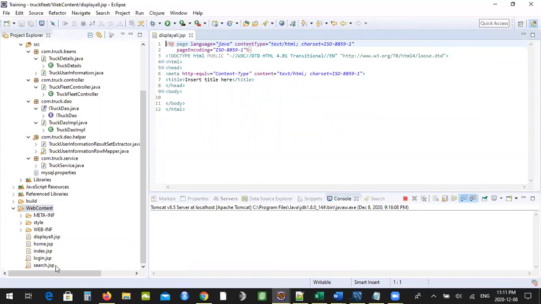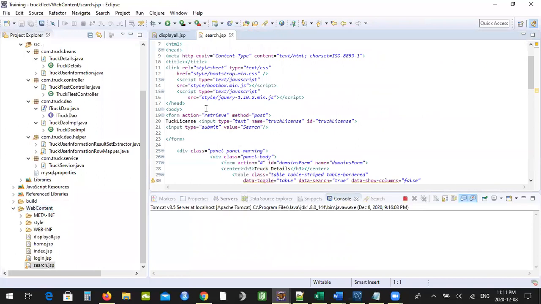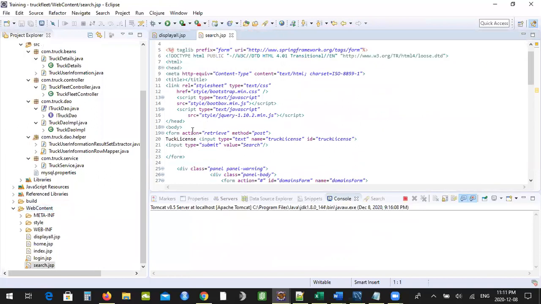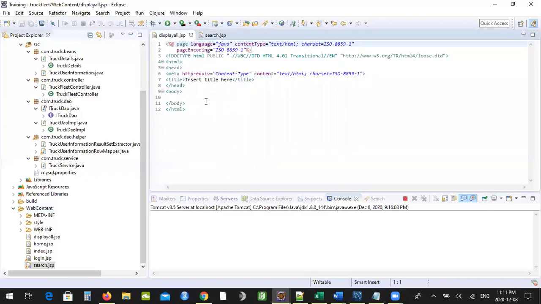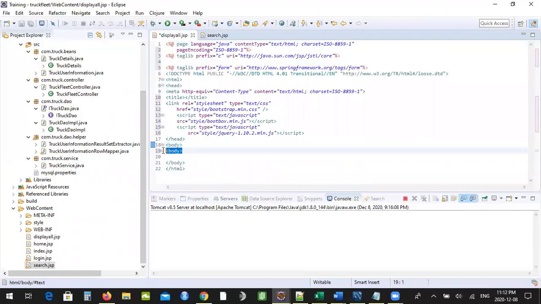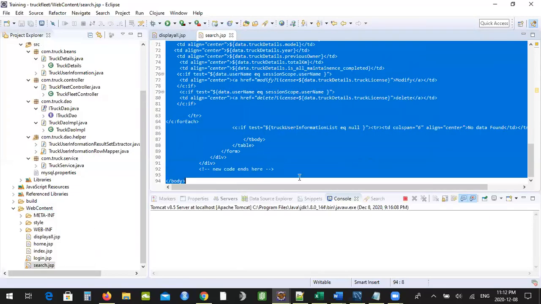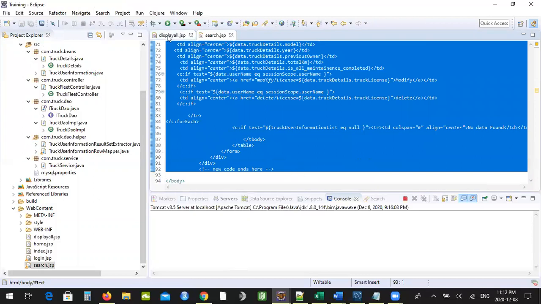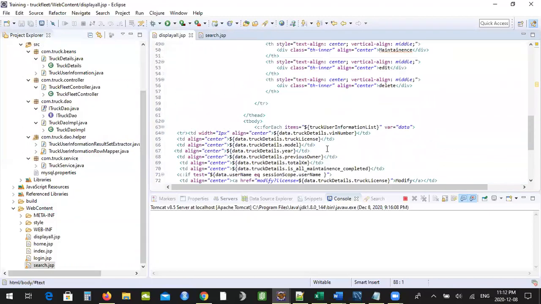I'll quickly open my search because most of the thing is the same, right? I'm just copying whatever information I need in our HTML page. And I'll show you how to modify the details right now.